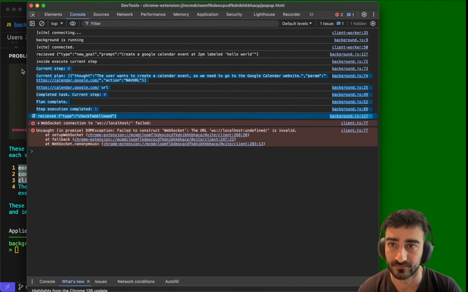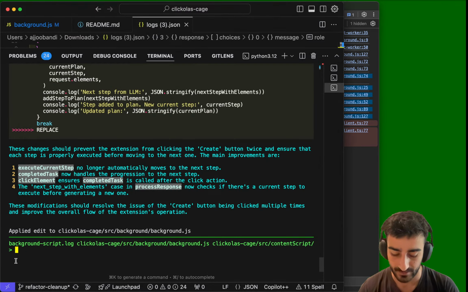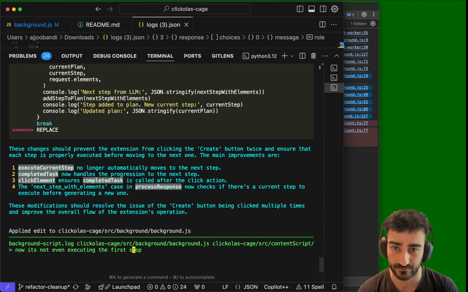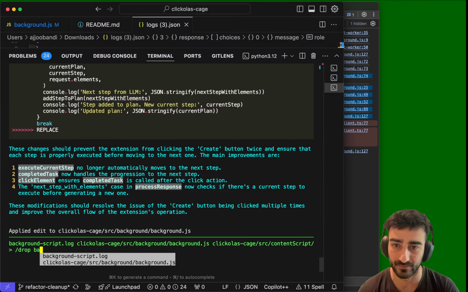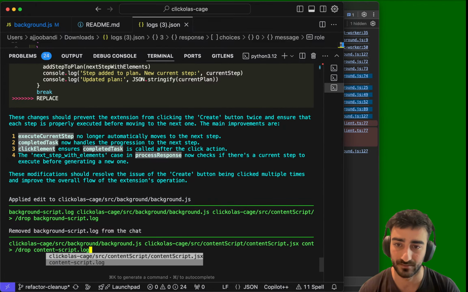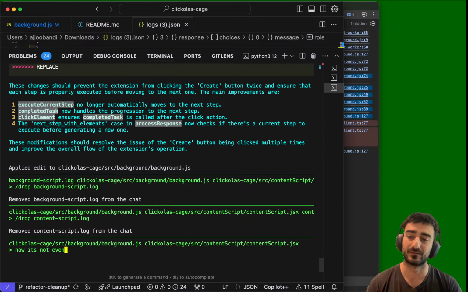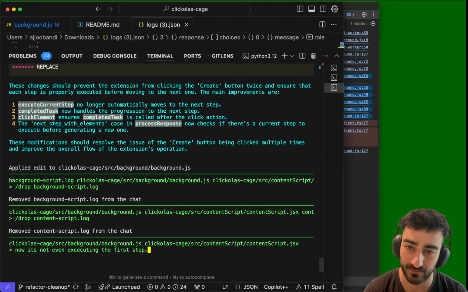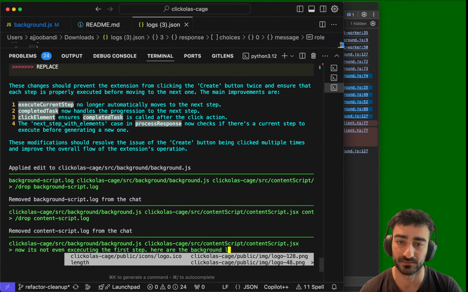Okay. So now it's not even executing the first step. Here are the, wait, let's drop background. Drop background JS script, drop content script. Now it's not even executing the first step. Here are the background logs.